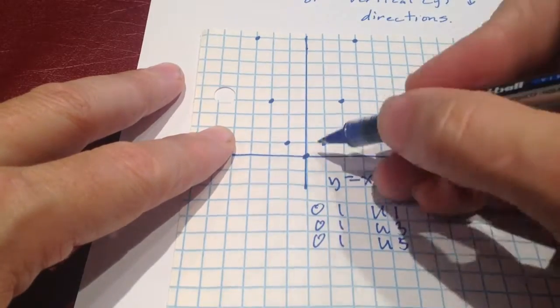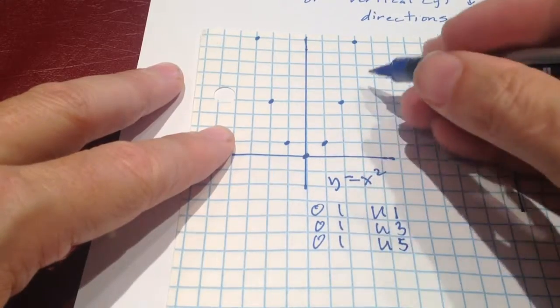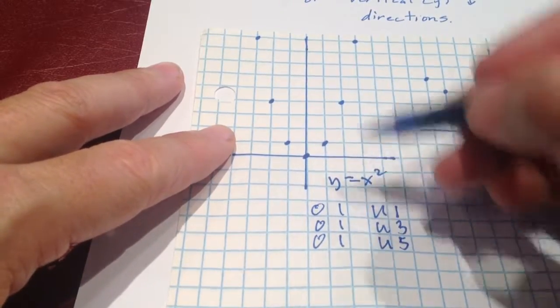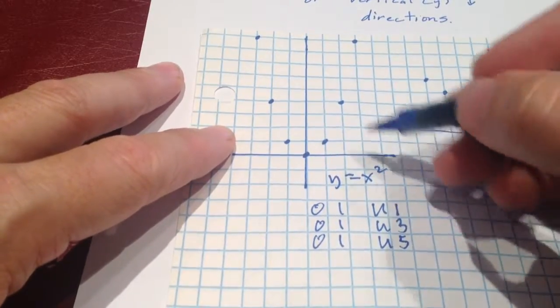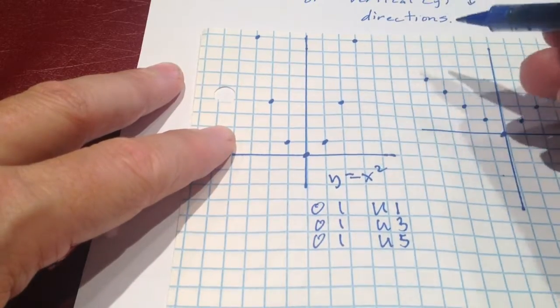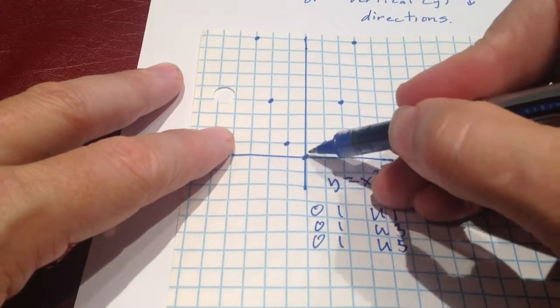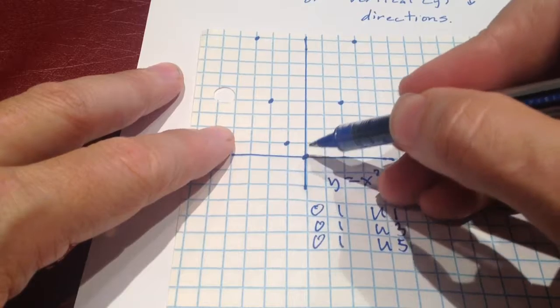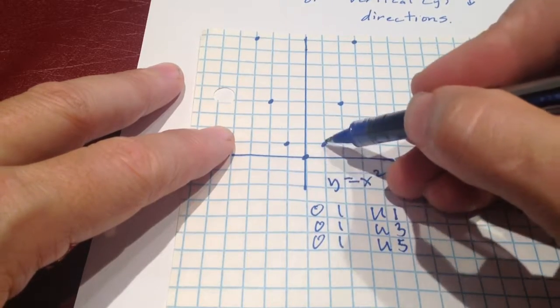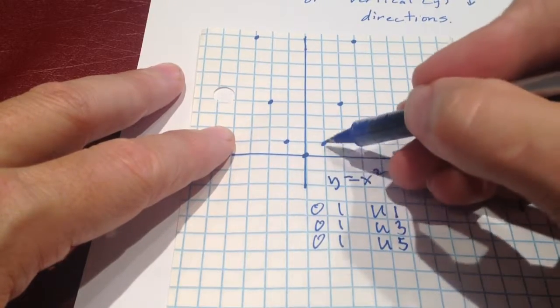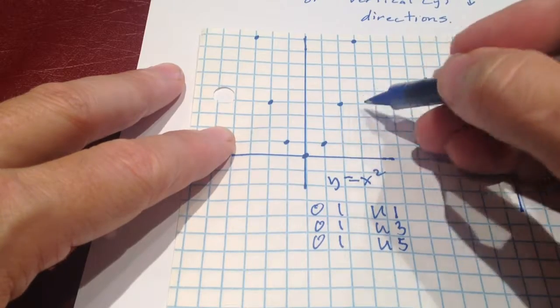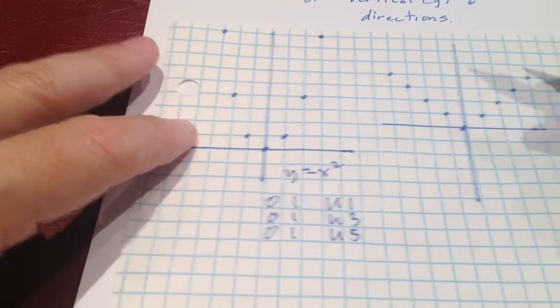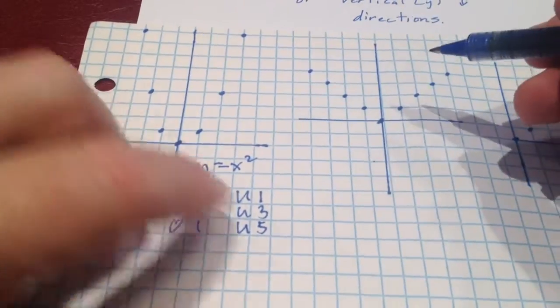So we're going from our vertex to our next point and our next point and our next point. And there's a pattern there that allows us to very quickly graph these without having to actually calculate those numbers. As long as I know where the vertex is, and it doesn't have to be here, wherever that vertex is, I can very easily graph the parent function knowing this over 1 up 1, over 1 up 3, over 1 up 5 pattern. So that's a simple way to graph.